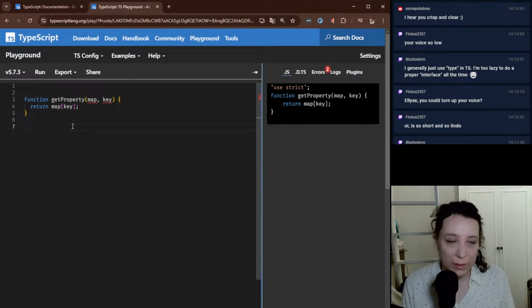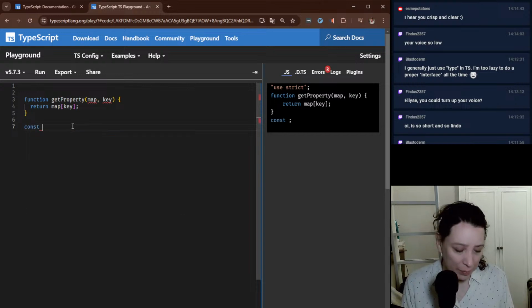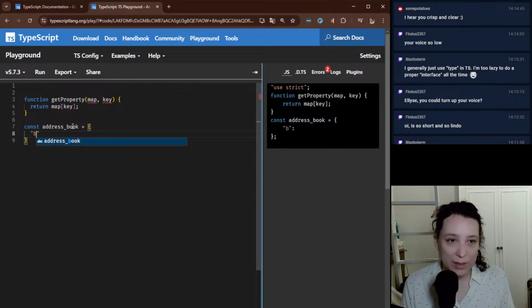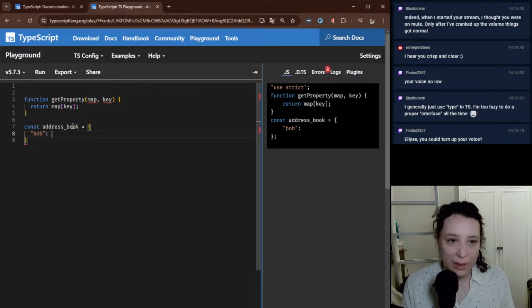All right, so now we have a variable called address book. And it has things like names mapping to, let's make it heights.